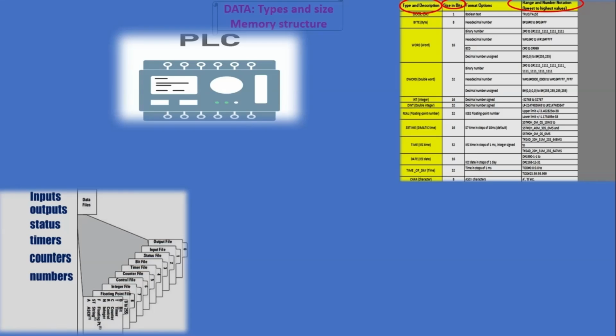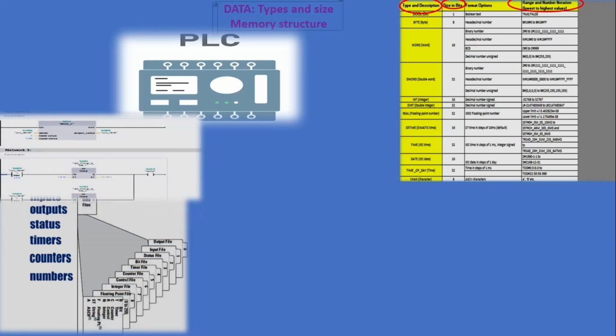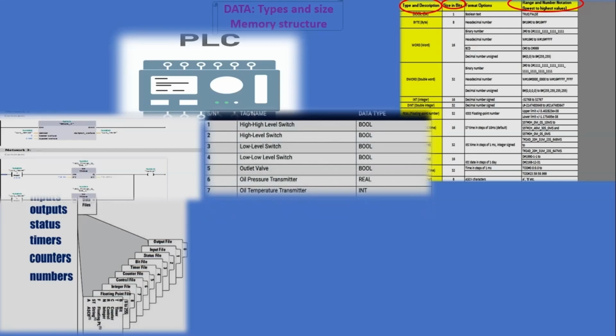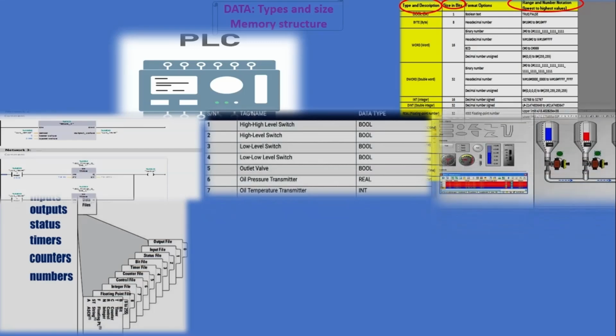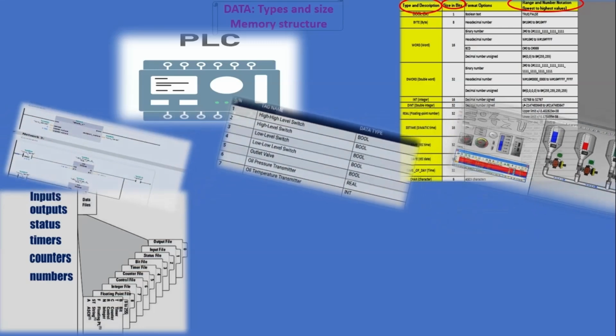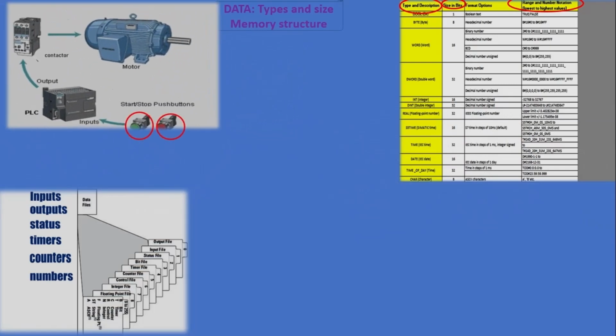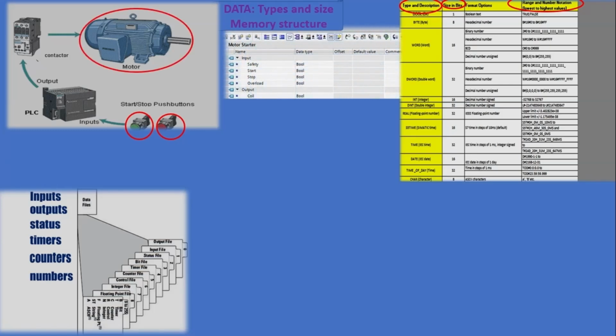To effectively cover the whole of today's topic, it would be appropriate to approach it from a practical perspective. Plus, data type is considered to be the core of PLC programming. Only when implemented in real-world applications will we be able to have a full mastery over it. Therefore, let's consider a basic example, a motor start. We have two inputs, start and stop push buttons, and one output, the motor. In the programming software, when we define the inputs and outputs, the PLC system places them in the inputs and outputs files respectively and assigns for each its own memory address.